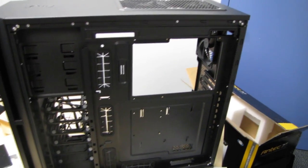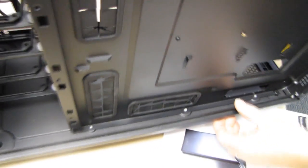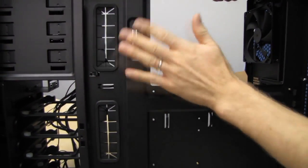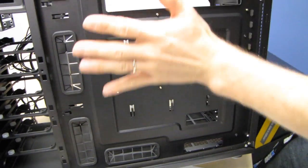Now check this out. Tons of cable management room. Look how much space there is. I'm going to like jam my hand in there for emphasis. Lots of room to manage cables behind the motherboard tray. Antec has also included little clips so you can easily manage your cables where exactly they're going. You use zip ties. You can secure the cables down nice and flat so that you don't interfere with trying to close the side panel.